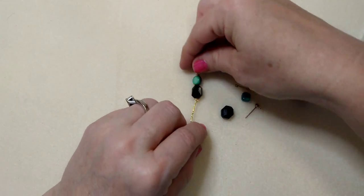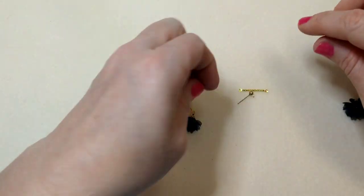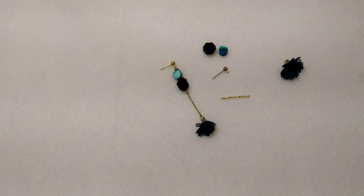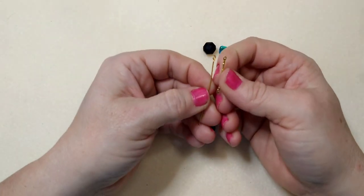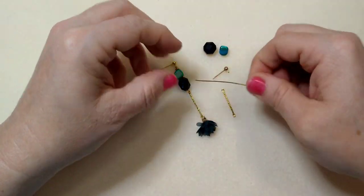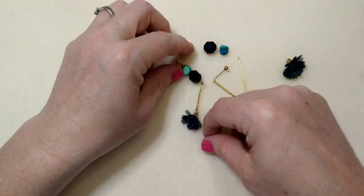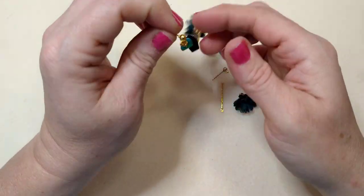For the first pair, here's what you're going to need: this little hexagon faceted bead from the Green Mamba mix, this little mother of pearl shell bead, one of the little green flower tassels, a ball ear wire — you can use any ear wire you want — and an eye pin. Also this little component that is basically an eye pin with a loop on either end and a little textured line in the middle wire. You could use a regular eye pin and just make a loop at the top.